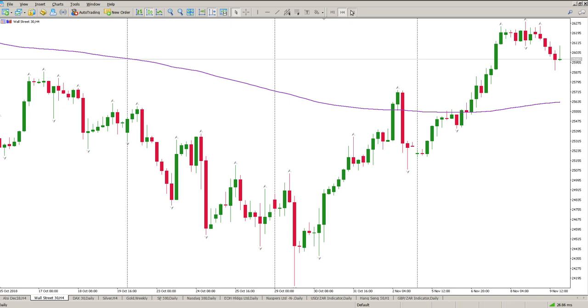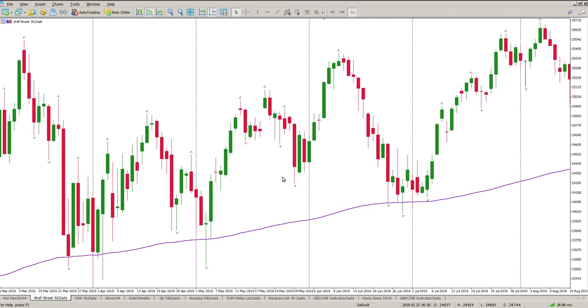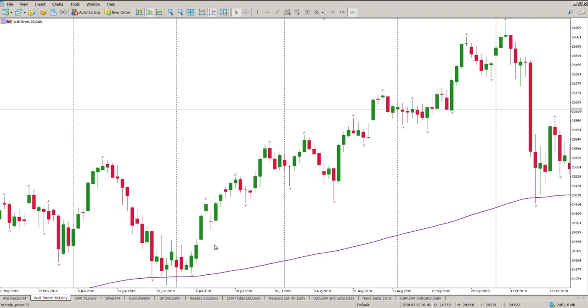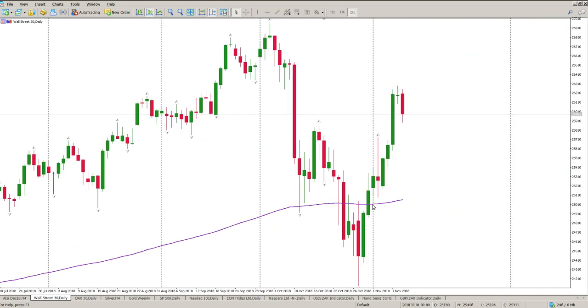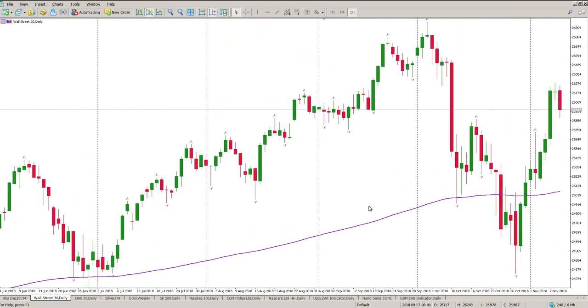Now, the importance of this, I'm going to switch to the daily level to highlight it. Your large institutions often trade off the 200 moving average. They use that as a yardstick to understand whether we're in an uptrend or a downtrend. If you look at this instrument, which is the Dow Jones, Wall Street, you can see how we are buying off this 200 moving average. Often what traders do is when we hit the 200, they'll buy automatically. If we're below the 200, they sell, and sometimes they get trapped. So it is often used as a fairly serious indicator as to whether we're in an up or down trend.